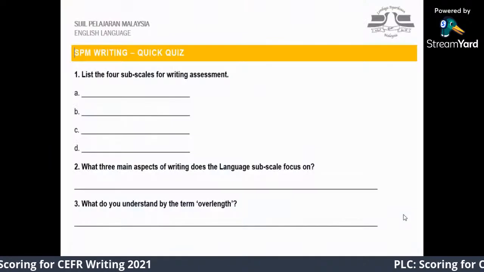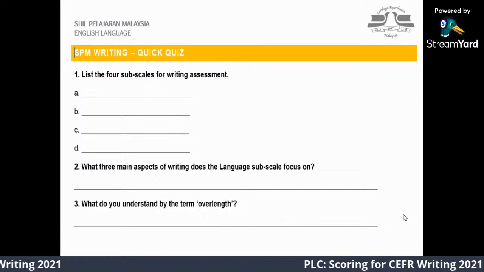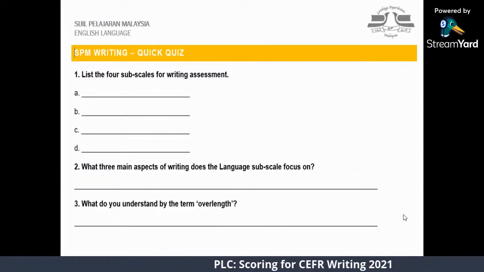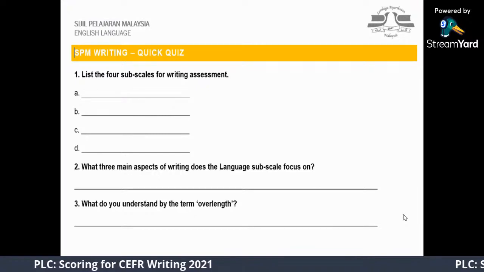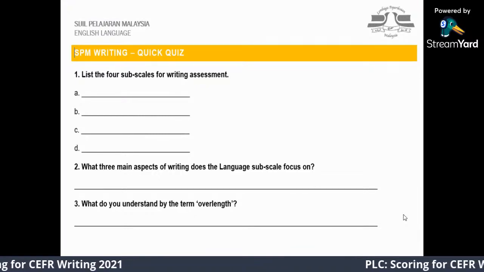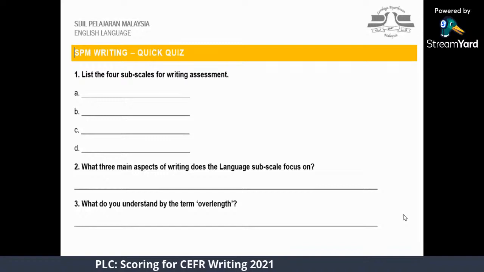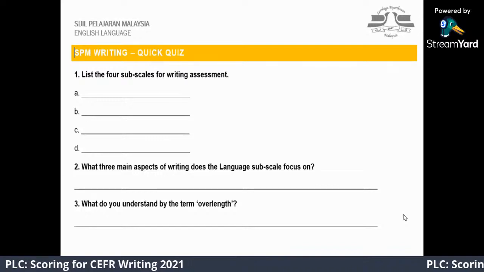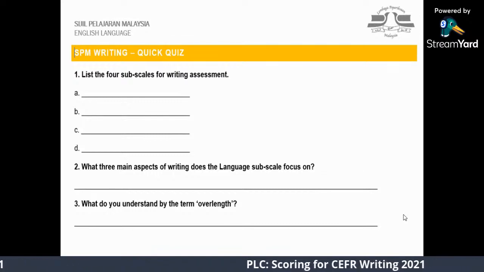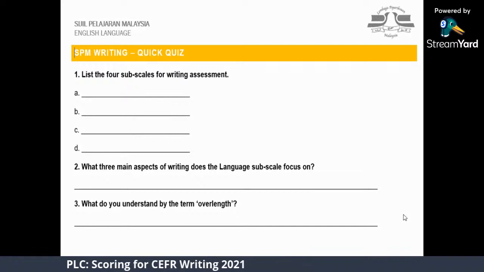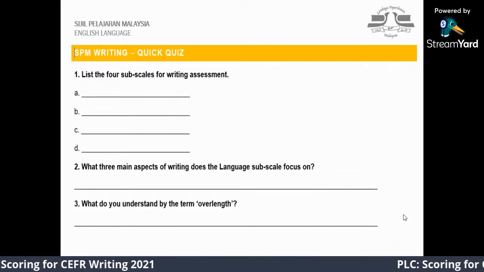Any questions? I can see a few questions. If a student gets 0 for the content, what would happen to C, A, O, and L? Okay, when you say 0 for content, as in it doesn't have any relevance to the question, is it? Because usually they have to see the question and answer according to the question, right? Or are you saying like the continuous essay style, they just memorize any story and then they vomit it out in the exam, is it?